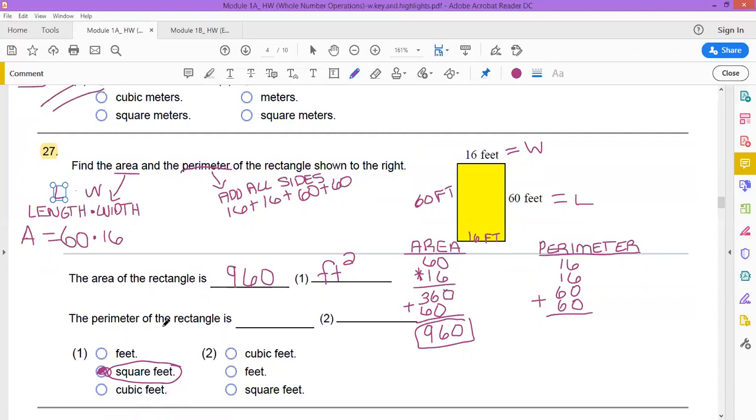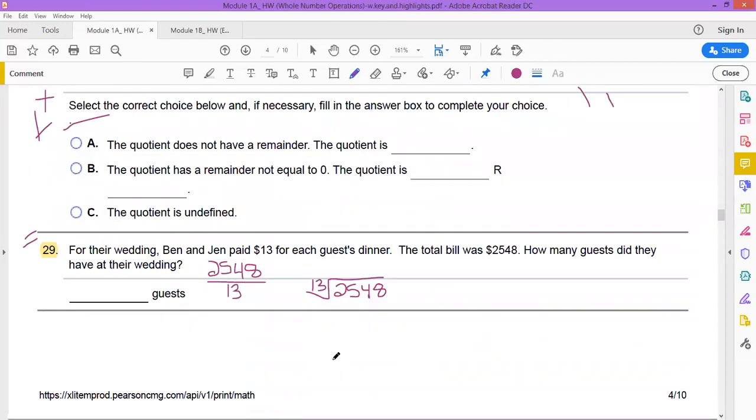Number 2, we're asked to find the perimeter of the rectangle, so we're adding each of the sides. We have 4 sides that we need to add together. Starting in our last column, 6 plus 6 is 12. We need to carry our 1. And then we'll just add. 6 plus 6 is 12, 13, 14, 15. So 152 is our perimeter. And remember, the units for perimeter would be the second option again. It's going to be feet by itself, no power. All right. Let's look at number 29.